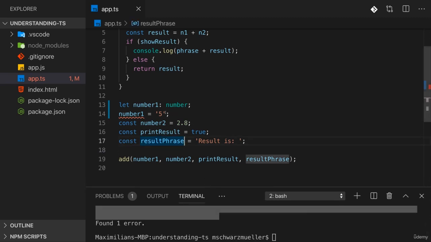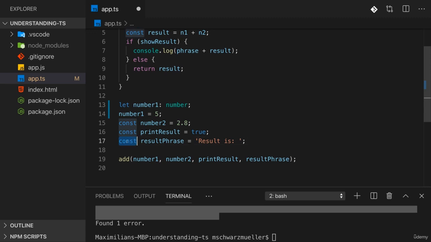Now, even if TypeScript just inferred a type, and let me fix this, it will yell at you if you break that inferred type. Actually, it's wrong to say even, because of course it does. Why would it not do that? Type inference is there for you to save you code, to avoid that you manually have to assign a type. Of course, TypeScript yells at you if you then use a wrong type, a type that it did not infer.